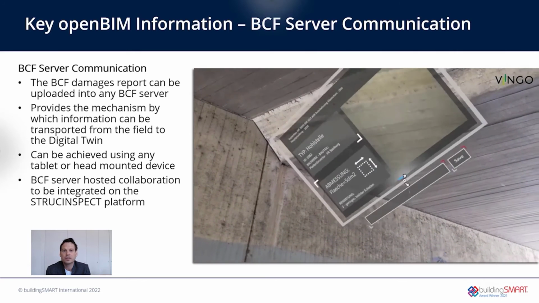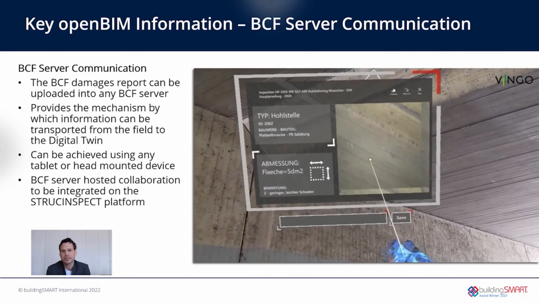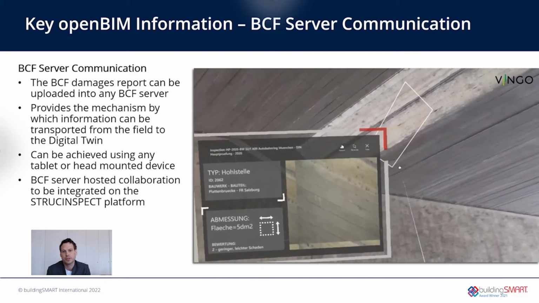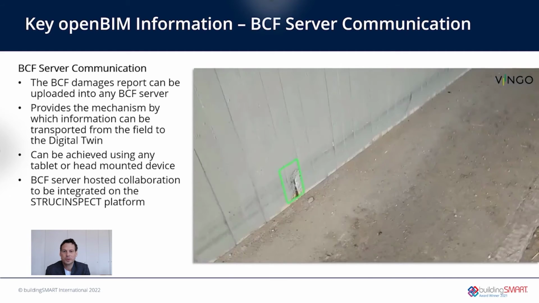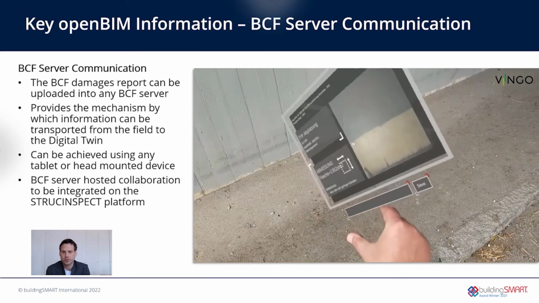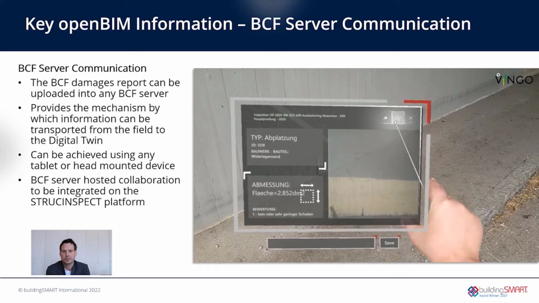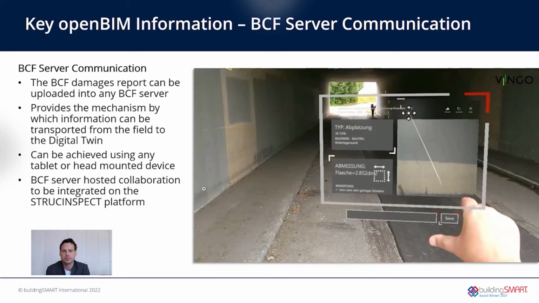The device downloads the damage data directly from the StructInspect platform, and then using BCF issues, the inspection engineer can monitor the evolution of each damage during interim inspections. Since the buildingSMART 2021 awards, we've begun the process of integrating server-hosted BCF collaboration directly into the StructInspect platform. But until this is complete, we can continue using any other BCF server, such as BIMcollab.